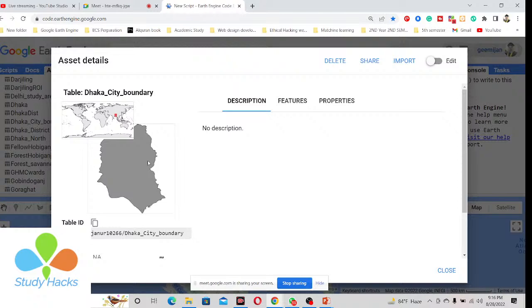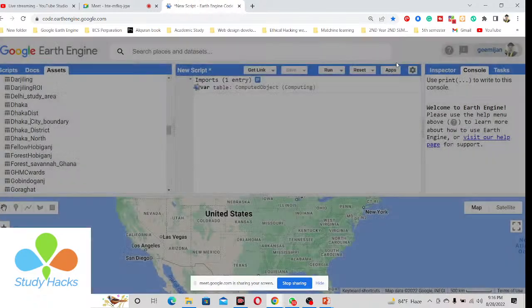Okay, so this is my shapefile, and it is imported.